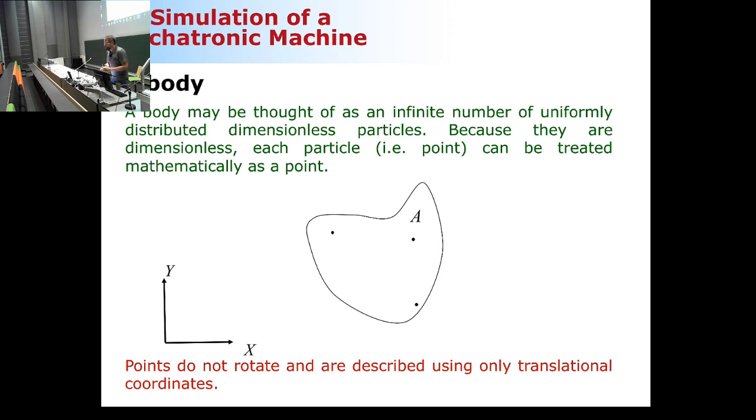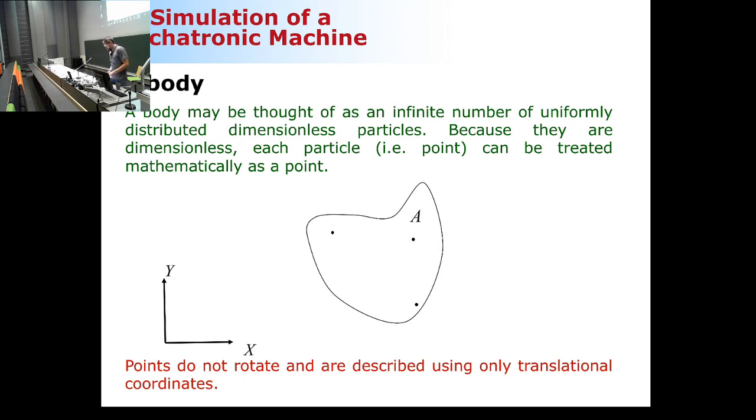Something else also very important to understand is that there are a lot of particles within the body, an infinite number of particles. It's not just three particles like shown in the figure, but a lot. Mathematically, an infinite number of particles. There are millions and millions of particles, each one of them just a single dot. The special thing about mathematics, and why we want to deal with these particles, is that while they don't have rotational degrees of freedom, it is very simple to describe them mathematically.